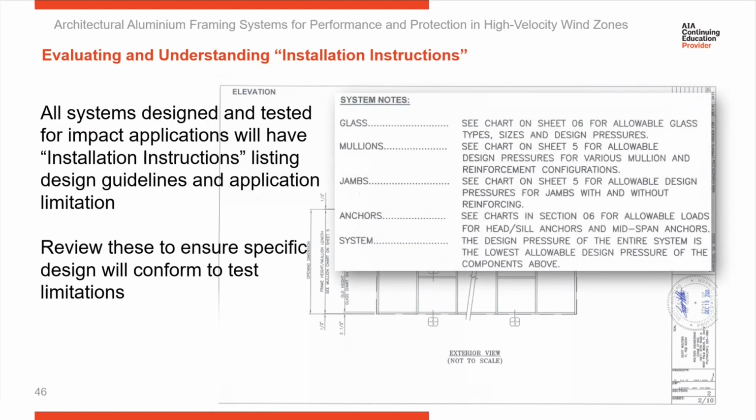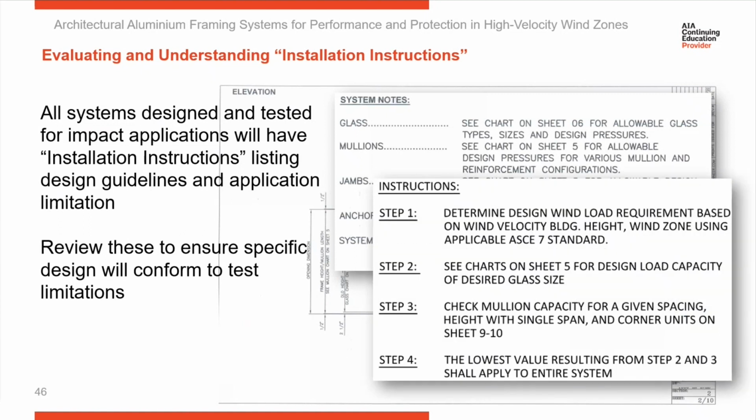So first of all, as you go into this one, there's a list here of all the various charts that you're going to have. There's a chart in here that's going to talk about your maximum glass sizes, a chart that's going to show you what your elevation options are, what your jamb conditions need to be, a chart describing all your anchor options, and then your system design pressures after that. And here's an example of the instructions telling you how to get through these different charts. So you're going to start out with determining the wind load, which we did. We went to ASCE 7, which is referenced here. We determined our wind load and we developed our components and cladding chart.